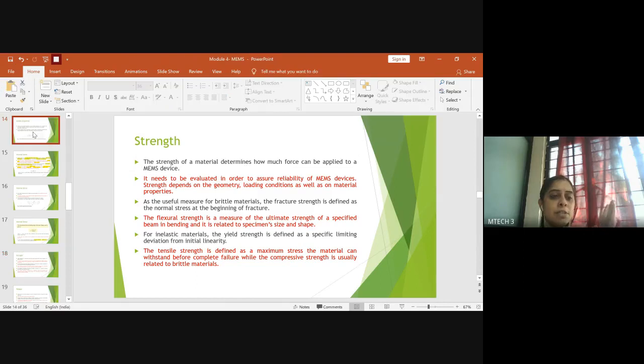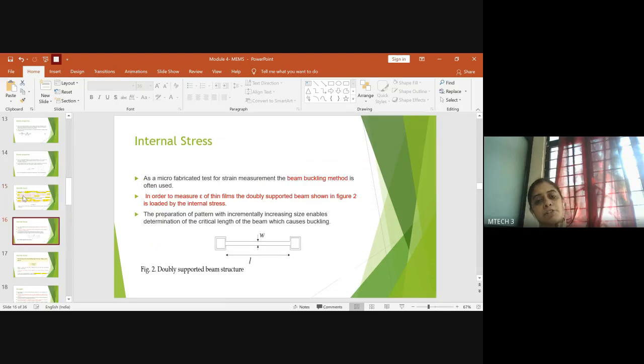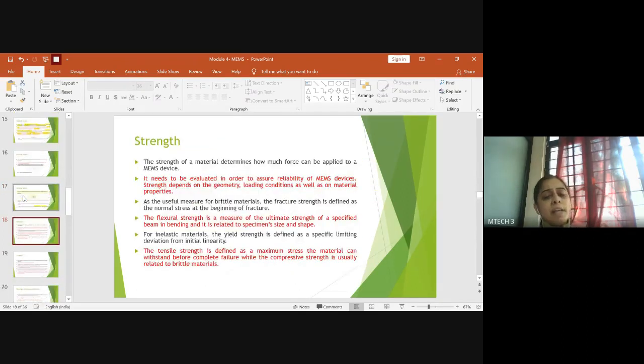So why did I say stiffness instead of elastic property? Because in elastic property we measure the Young's modulus and Poisson ratio. Young's modulus basically speaks about the stiffness of the material, so it should have a high stiffness, right? And a good Poisson ratio as part of the elastic property. And next, internal stresses should be comparatively lesser. If both cases are satisfied, obviously the material should have a good amount of strength.